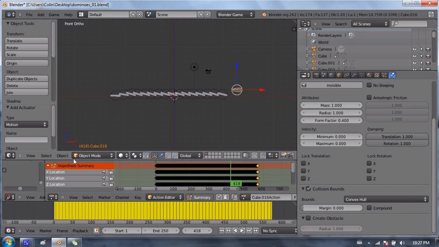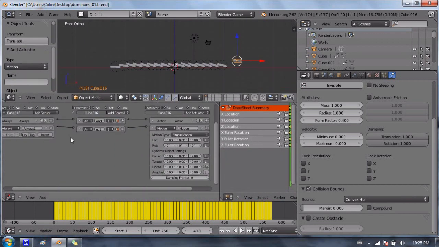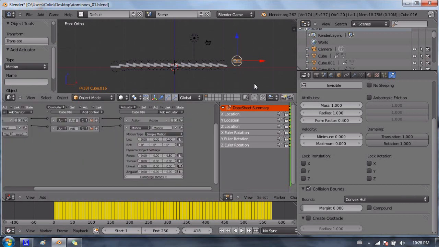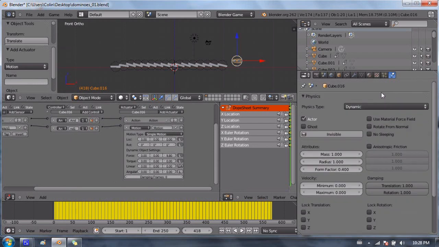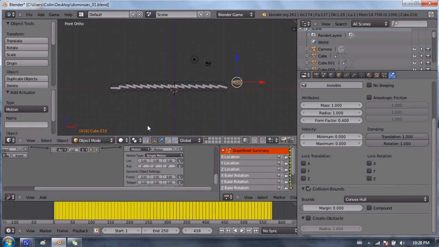And because we added the second bit of logic, we added this kind of anti-gravity setup in here, we now have recorded keyframes on the finger. And of course that was because not only did we make this new logic brick with the gravity, but we also turned it to dynamic, and we turned up translation and rotation. So the last part of this video is how to get keyframes that actually look good and how to make the speed of your animation work well.